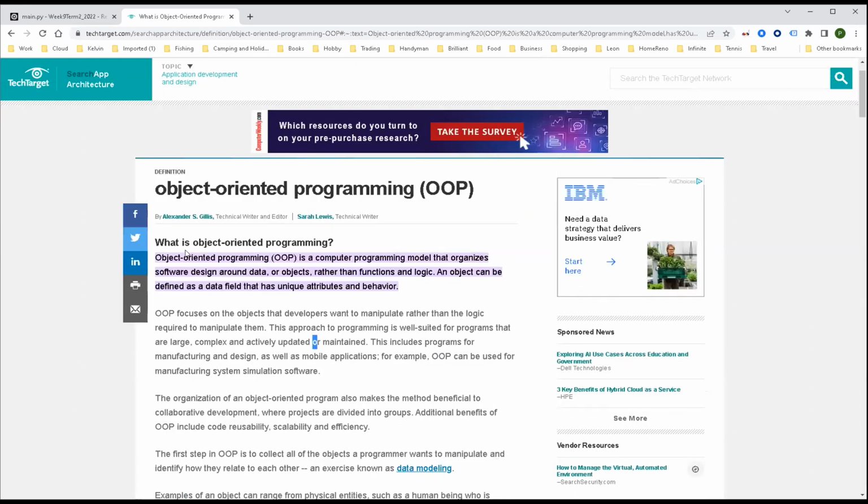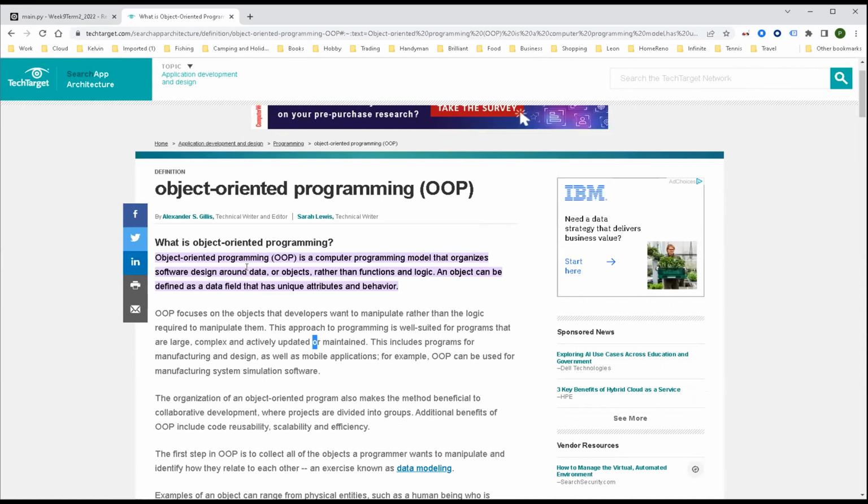Object-oriented programming organizes data in terms of objects rather than function and logic. So you learn about function, you learn about everything, but the next concept you need to learn is about an object. The concept is very simple, right?